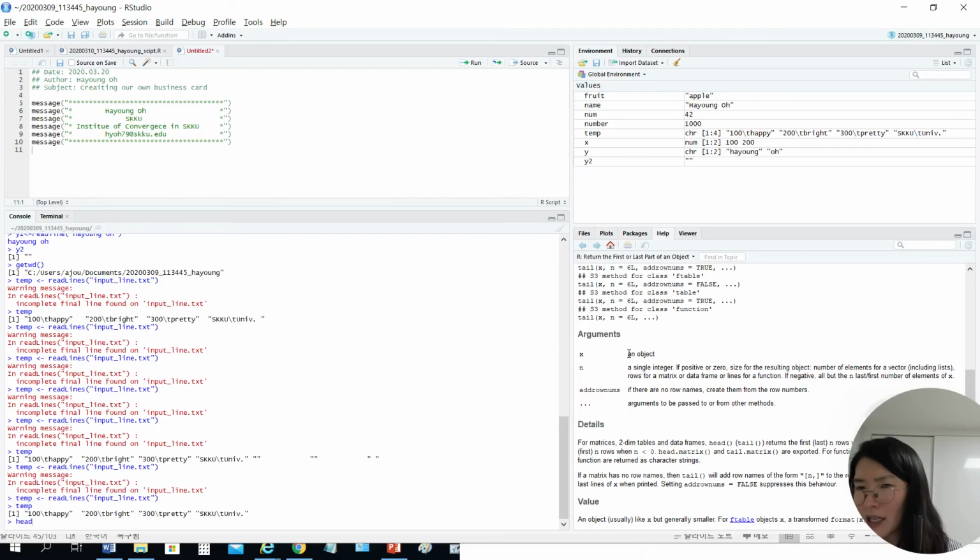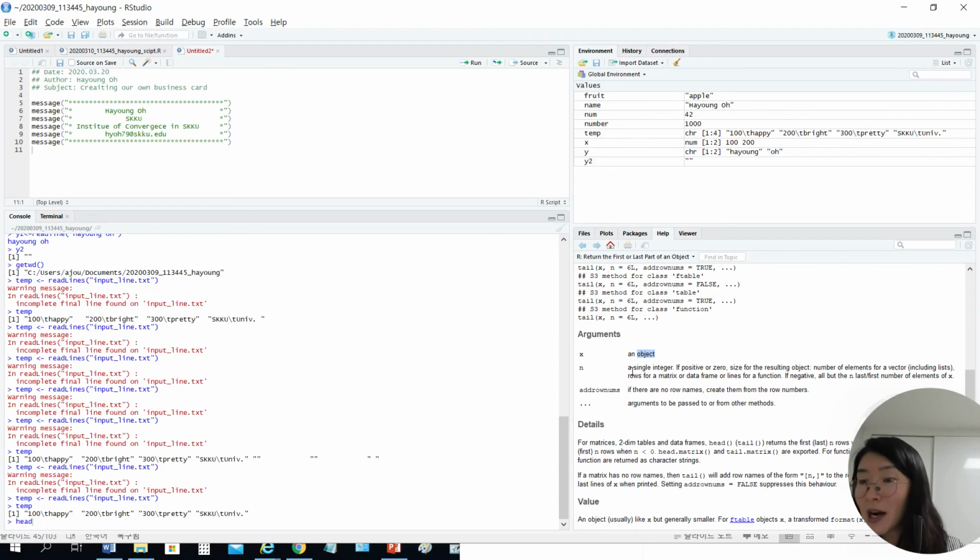So x is not an object. What is the object? An object can be a variable. Sometimes, instead of variable, RStudio expresses the information using another word, so you should know the similar words between them. Okay, so variable can be an object, and n is a single integer.